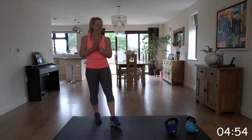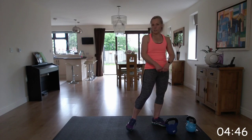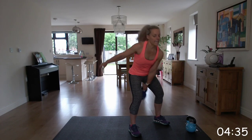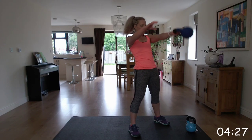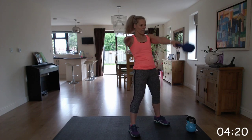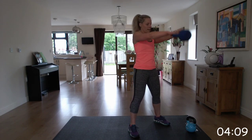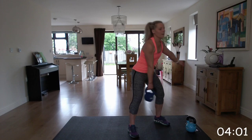Going into that kettlebell alternating arm swing - make sure that your hands are dry so you can grip that kettlebell. Again, if you want to do just the two-hand grip, that's fine. Get that momentum and come up, and when you're ready swap to those single arm swings, swapping at the top. Well done. You'll notice I have my arm out to the side for a lot of these exercises - it's more for stability, it helps with my balance. Well done, well done, brilliant.